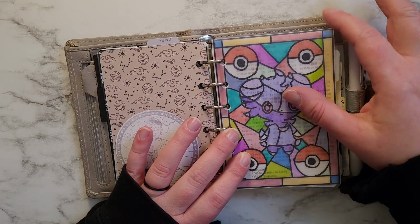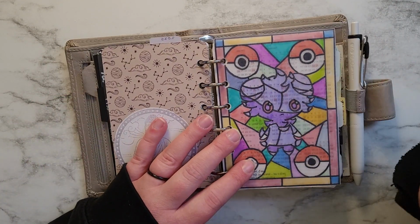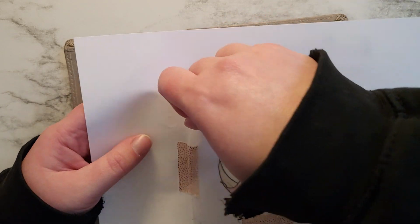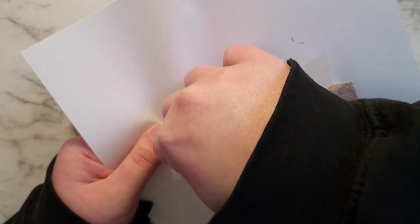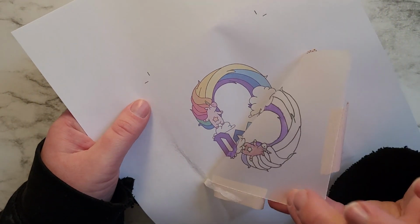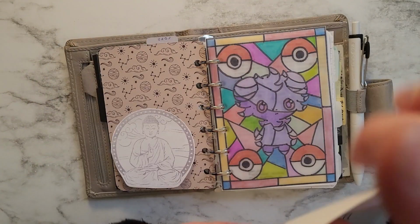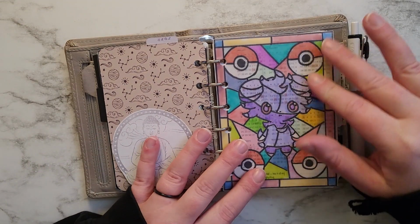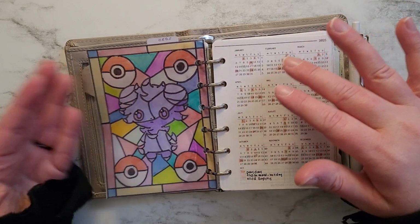This is a piece of vellum that I colored. I printed out an image. I'll show you with this. I printed out an image of Esper, and then I outlined it in permanent marker and then colored it in. If you can see the design behind it, I just put a piece of vellum on top and outlined it in permanent marker and then colored it in. And then I just did some cool colors, and it looks like stained glass, and I just love it.